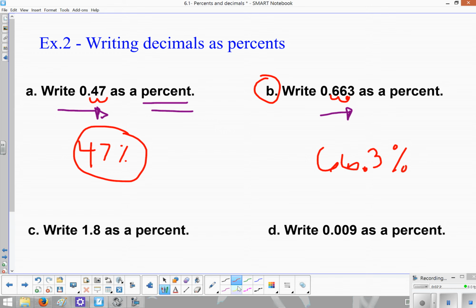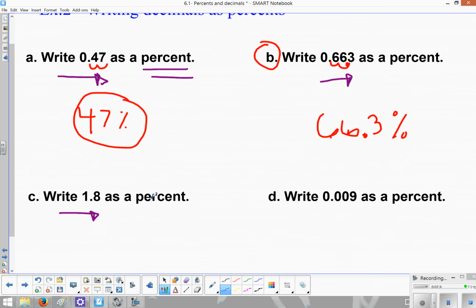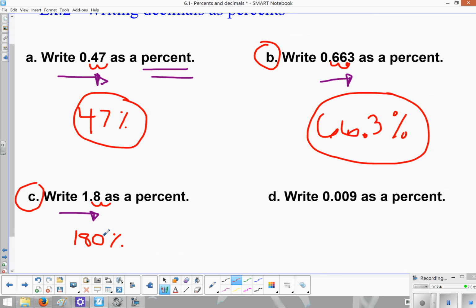And then for C, we're going to move them 2 to the right. Also, why? Because we're trying to change the decimal to percent. So be careful with this one also. When you move it 2 to the right, it's actually not 18%. Now, if there's not a number right here, what can we do? We can say 180, and it's actually going to be 180% as your answer. We go ahead and circle this and circle this.